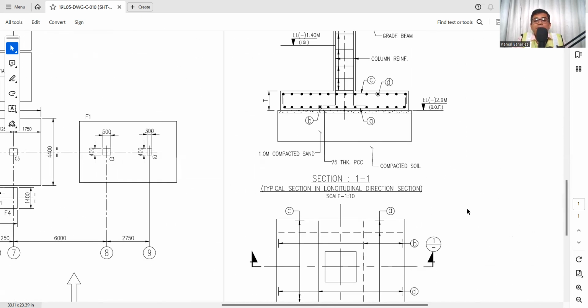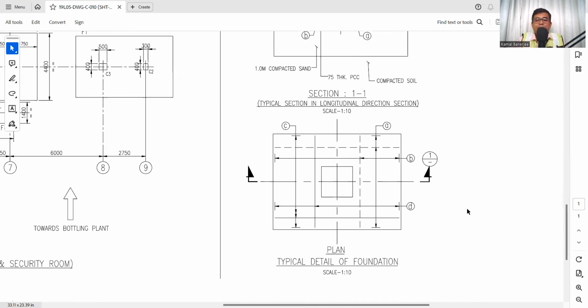Why? See, the length is 6.2 meter. Now we have a bar length of 12 meter. We cannot place the 12-meter bar because we only need 6.2 meter. So what we will do is cut 6.2 meter and place it in the foundation. These things should not happen. It will also give erroneous results, and it will not ensure product conformity.